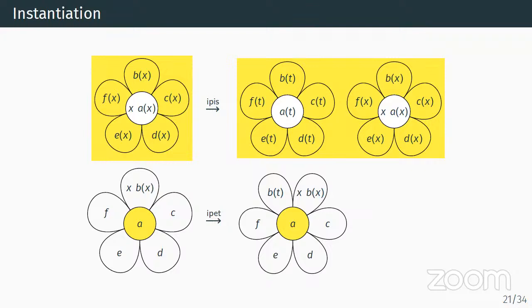Then you need some rules to handle reasoning with quantifiers. And so here, you can instantiate the quantifier. If you have a universal quantifier, by having the binder in a pistil, then you can instantiate it with some arbitrary first-order term. And it will instantiate it both in the pistil and all the petals. And for existential quantification, where the binder lies in a petal, it will just instantiate the term in the petal, but it will also duplicate. So in both rules, I duplicate either the petal or the flower. And this has an interesting proof-theoretical property that I will come to quickly.